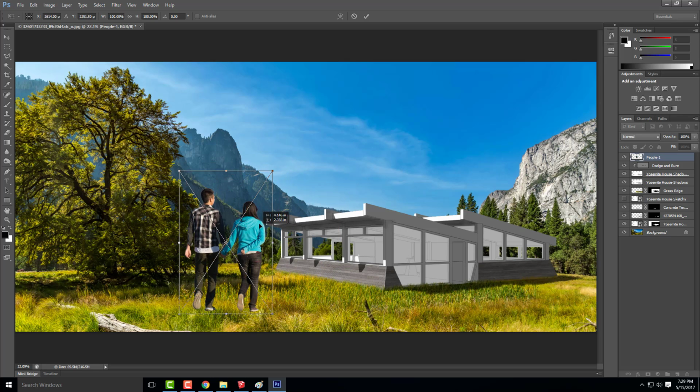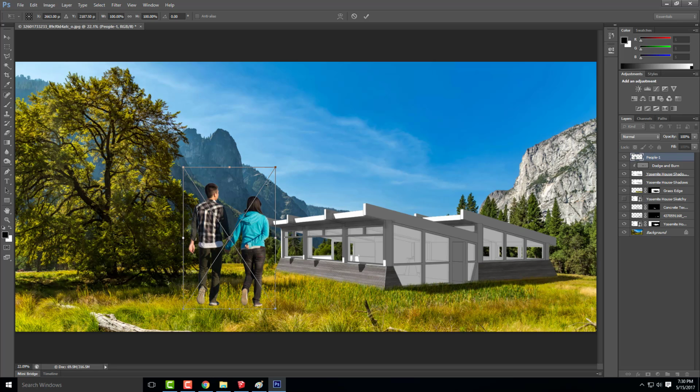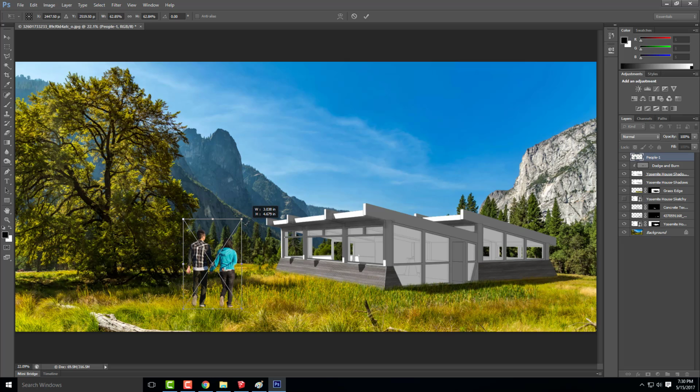All right, so we're going to go ahead and place these two people right here. Let's put their eyes down to the horizon line. So about like that, okay? So you guys can apply the same techniques that you did with the shadows. You can go ahead and drop in their shadows. You can use the same techniques to add the grass around their feet. So all the same things that we just did to our house, you can do to the person.